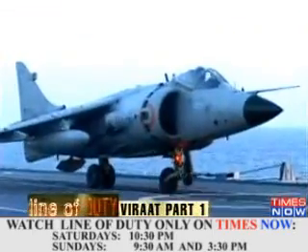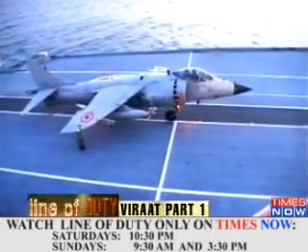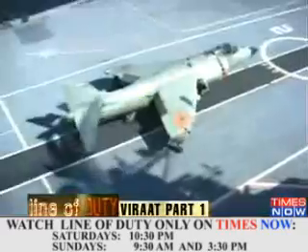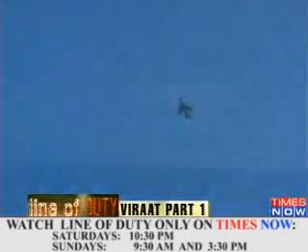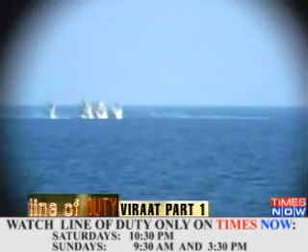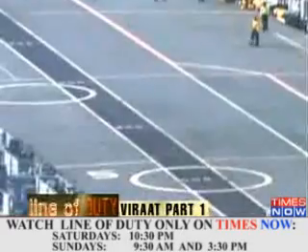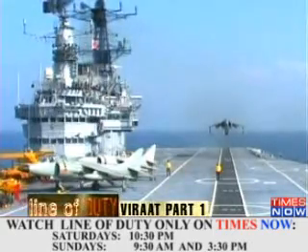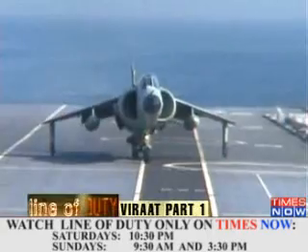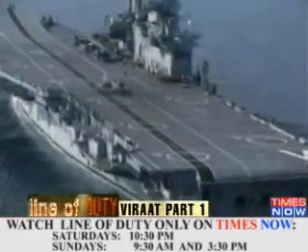They're not supersonic, they're not long rangers, they're not very young and they don't autopilot. Yet the sea harriers, sporting a ghostly grey camouflage, are said to be a breed apart. Give her 120 meters on a runway and she'll take off. Test her in a dog fight and she'll stay invisible until it's too late to dodge away. Give her a target in the sea and watch her bomb it. Direct her to a spot and let her hover and recover with a vertical drop down to the flight deck. No other operational fighter jet in the world today can carry out a vertical or short takeoff and landing on an aircraft carrier like the sea harrier.